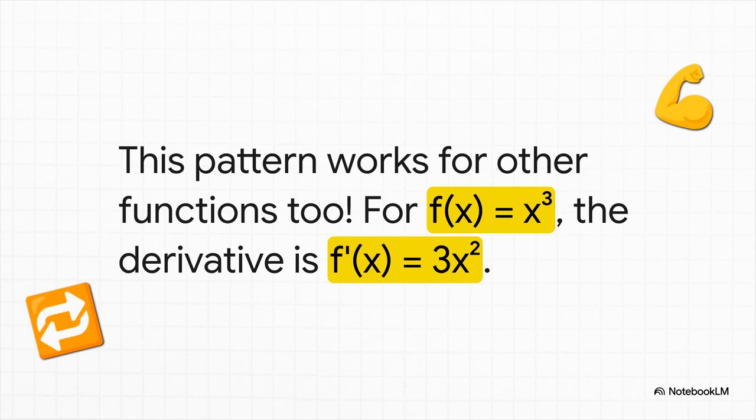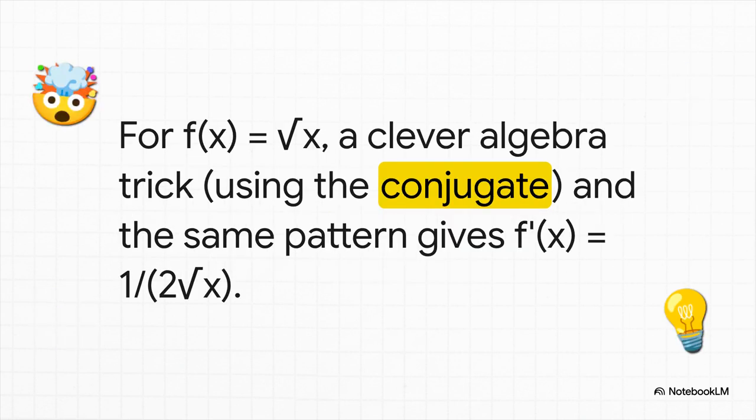And what's really, really cool is that this process is totally repeatable. If we do the exact same 4-step dance for f of x equals x cubed, expand, factor, cancel, shadow, guess what we find? Its derivative, f prime of x, is 3x squared. The pattern just works. It even works for functions that look a bit trickier, like the square root of x. Now, the algebra here is a little more clever. We have to use a cool trick called multiplying by the conjugate, but the fundamental 4-step pattern is exactly the same.